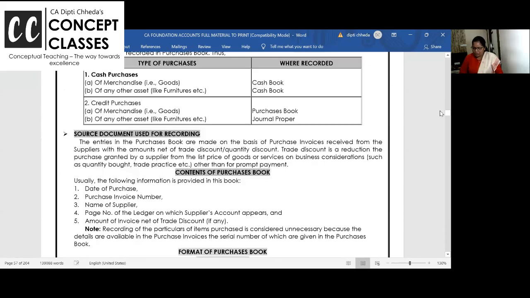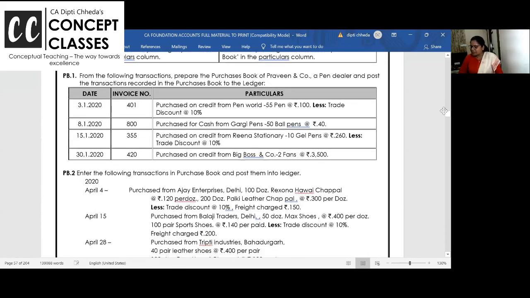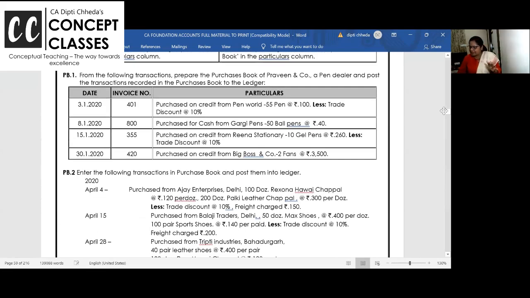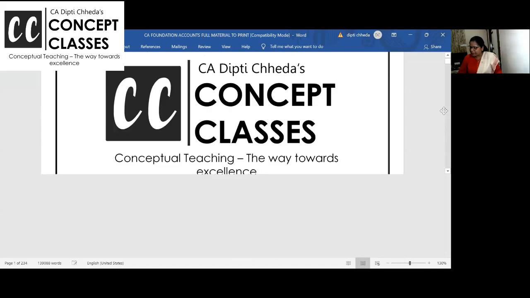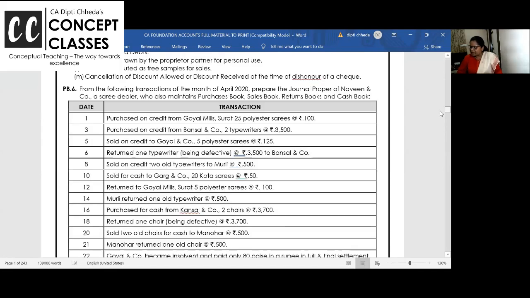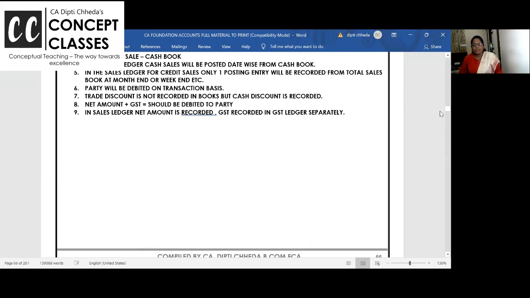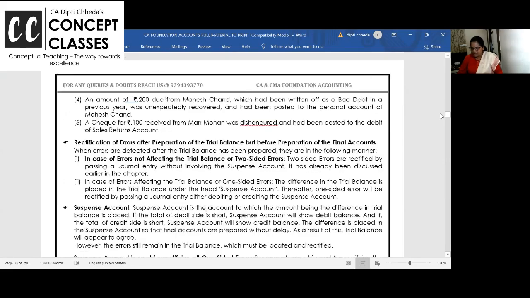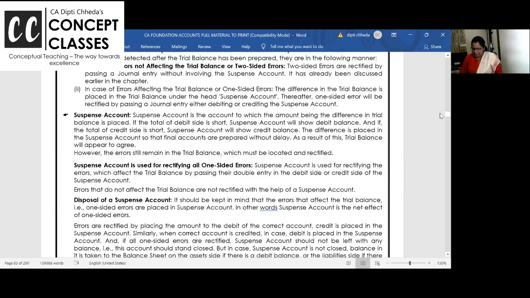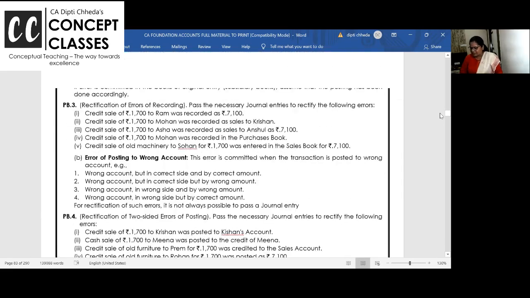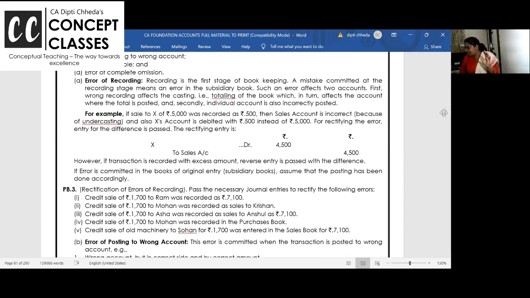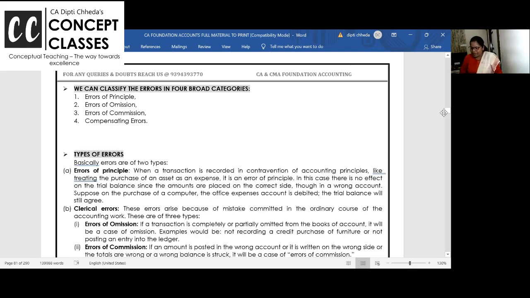Meanwhile, I just want to say, those who have missed doing that complete problem, write the journal entry, prepare the ledgers, prepare the final accounts. Then I am going to post this in the app, Dipti Chheda's Concept Classes app, where you can download and see the videos. And there I am going to post the PDF, so you can check from the PDF and correct it. So please be comfortable in today's first class. We are not going to use the effect of the suspense account. Okay, first we will see the types of errors.